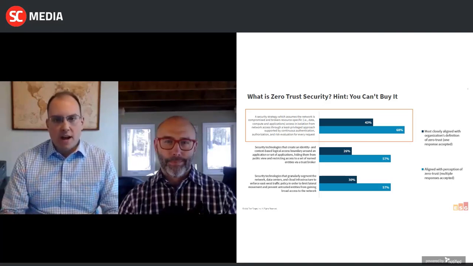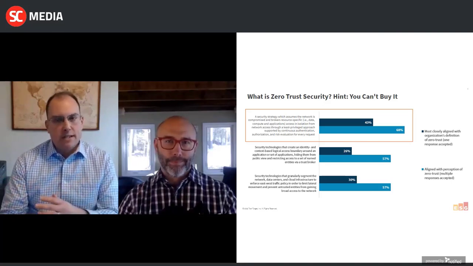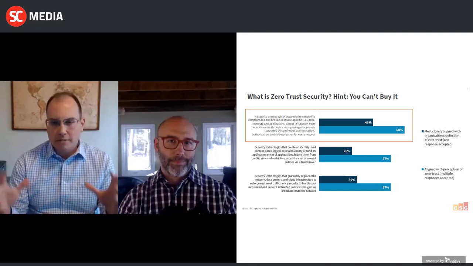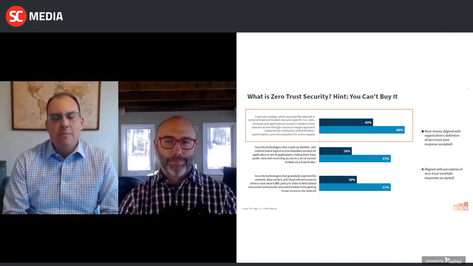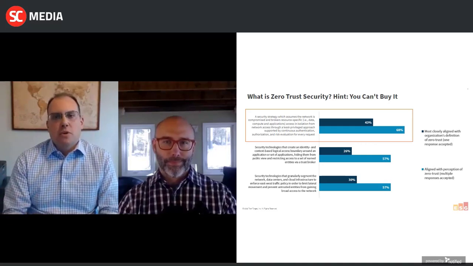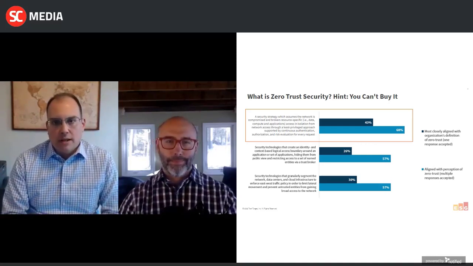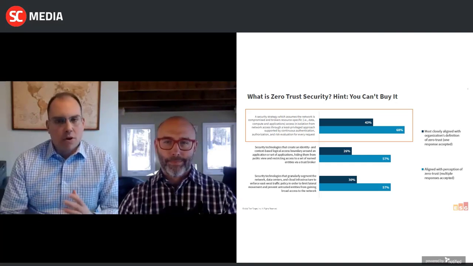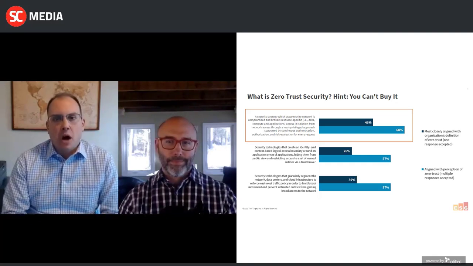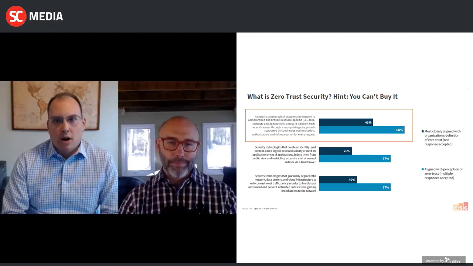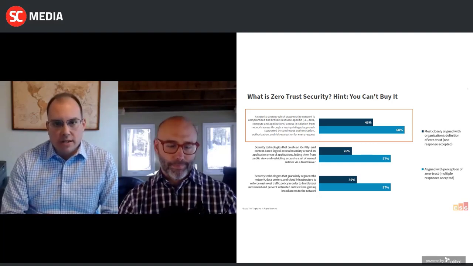Previously we had a very well-defined perimeter. Everything inside was kind of trusted, outside it wasn't. That wasn't a great model, even when that perimeter was well-defined. But now, as things have become much more distributed and you have resources and employees increasingly outside of the corporate environment, predicating trust on location is fundamentally flawed, and you need to treat everything as suspect.